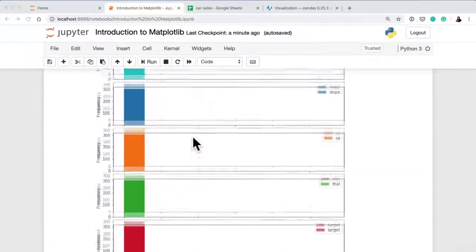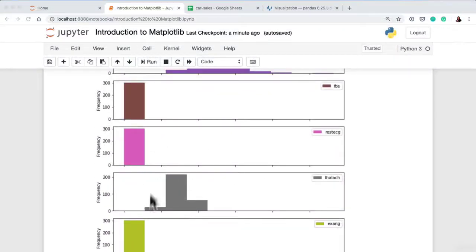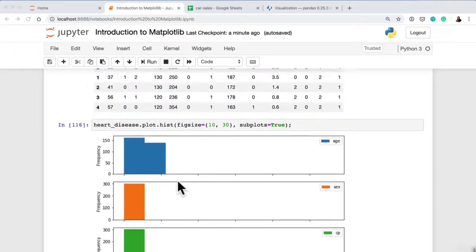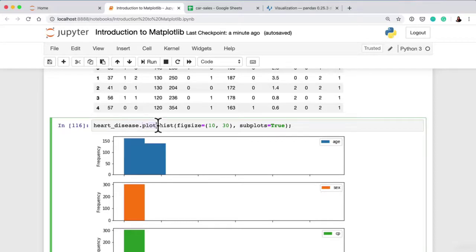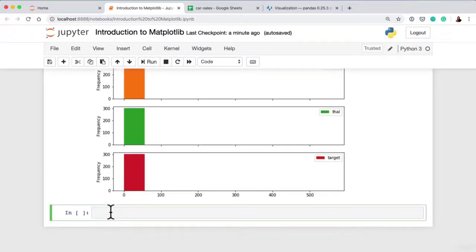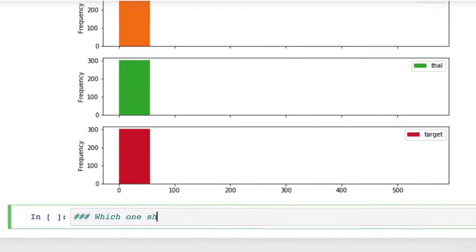Welcome back. So in the last video we left off saying that this plot probably isn't ideal. We've got a few subplots going on here, and we've been using the pyplot method, plotting directly from a Pandas data frame rather than the object-orientated method. And I'm sure you're wondering, you're going, Daniel, you've introduced so many different ways of plotting, and you're telling us there's two ways of doing it, and you're saying one is less ideal than the other. Which one should I use? That's a perfectly great question. So which one should you use?